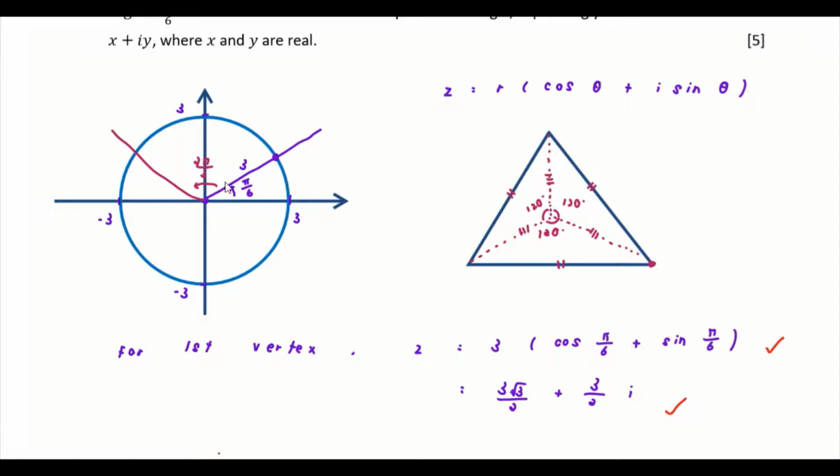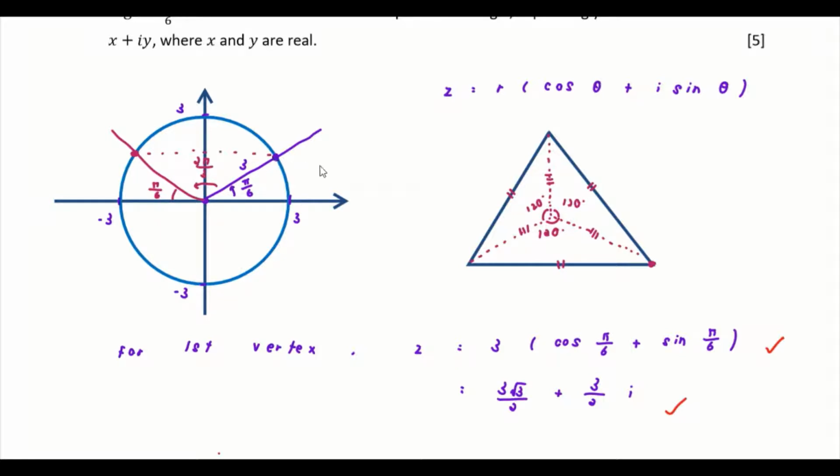Okay, because the idea is we know that this is 30, and then you plus 120, then this is going to be 30 as well. So this is pi over 6 as well. Okay, so that's why they should be the same length. So from your diagram, for you to get the third mark, I need to see this from your picture. Because if you didn't do that, then I wouldn't be able to know whether you are actually just guessing from the diagram that another point is here, another point is here, or you actually know this idea. Okay, so that's the thing that you need to show me. So which means both of them are actually on the same line.